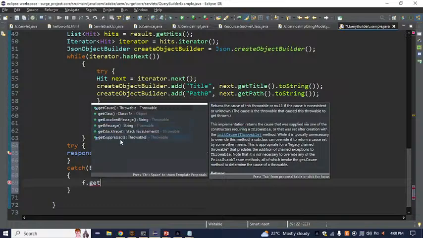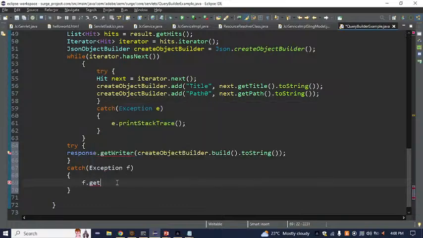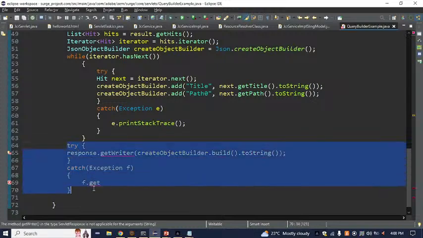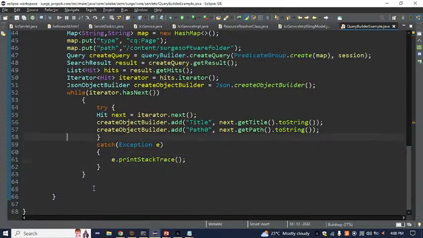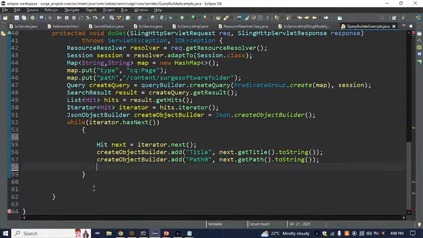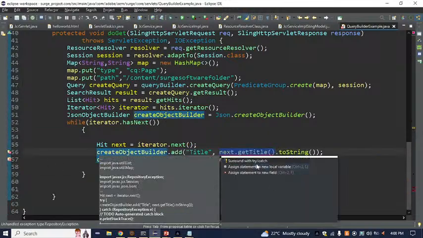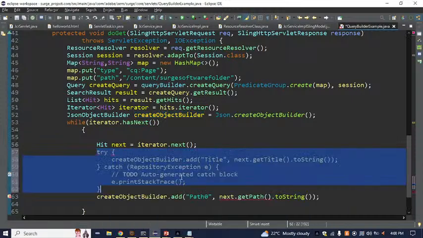I'm not even getting printStackTrace. That's okay. Each and every time I don't want it, so here I mistakenly defined this one. So just close this, and this is the catch also. I don't want it, just close this one. Okay, it is getting the error. We have to throw it at class level, surrounded with the try and the catch. Again click here, surrounded with the try and catch.